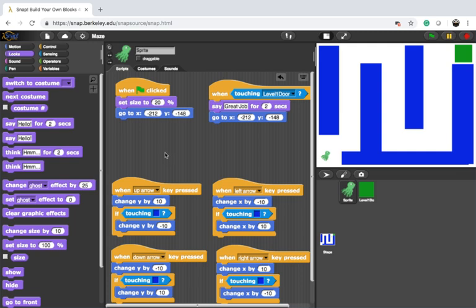So now you have an exit strategy. You can go back, navigate through the maze again. And you're gone. When you're testing your project, you might want to check draggable so you don't have to navigate through the whole maze. You just want to make sure that this is working fine.